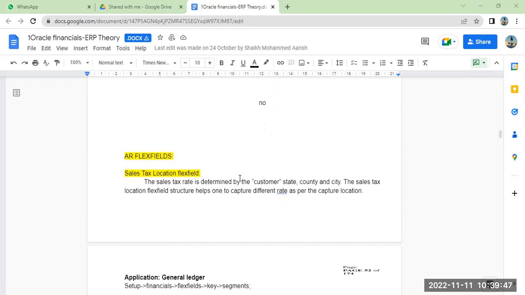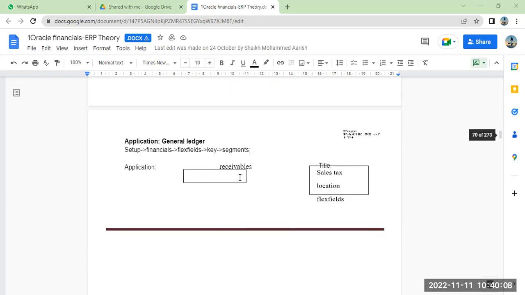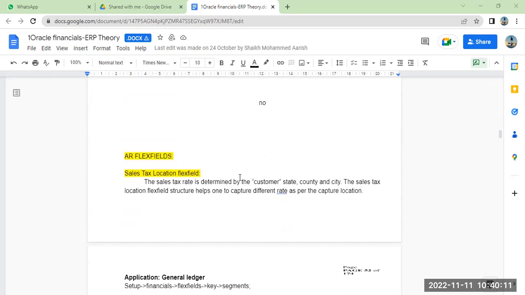So in AR, there are flex fields, and in Fixed Assets there were three flex fields: category flex field, location flex field, and asset key flex field. I believe there were only two, classification and location. No, there are three.